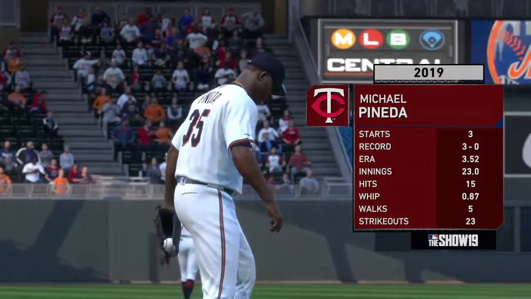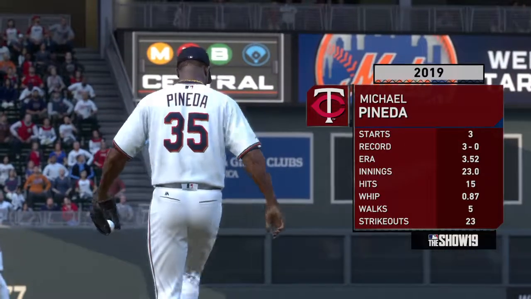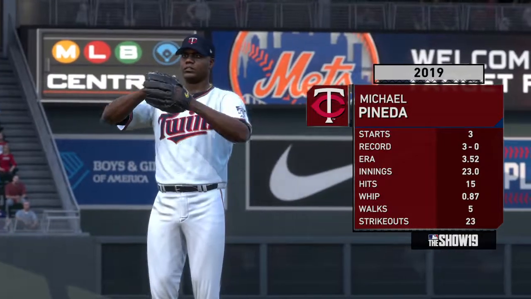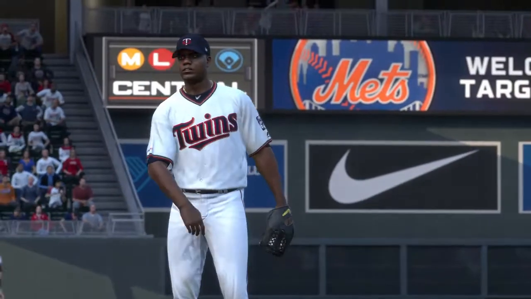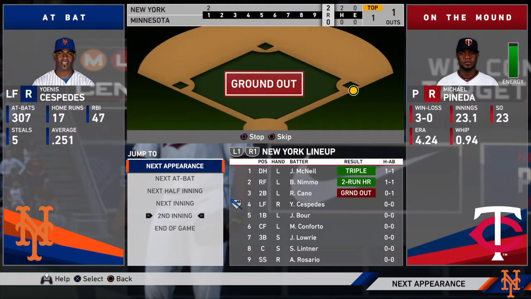Dan, any thoughts? Hey, we're looking at a real solid starting pitcher right here. You take a look at that ERA, Pineda, anywhere between 3.5 and 4. But I'll tell you what he does know how to do. He knows how to get people out, and he can minimize the damage. He knows how to control the running game. Play for the Twins.